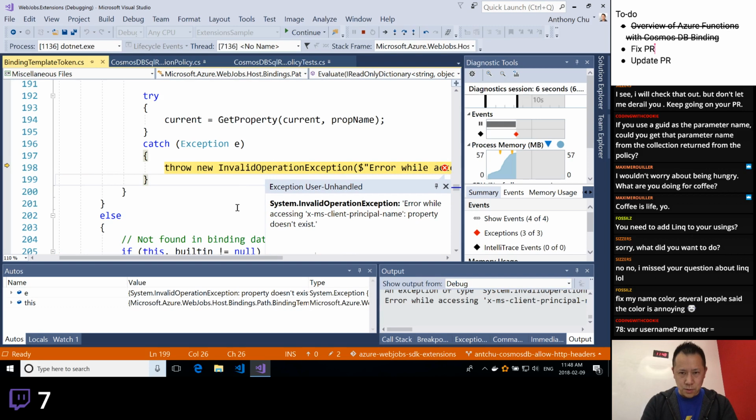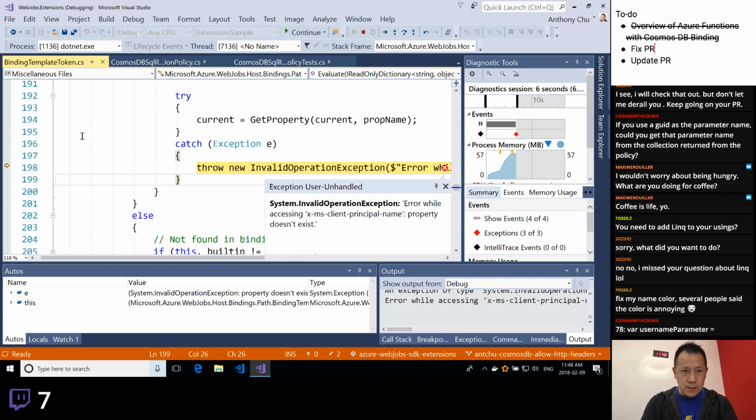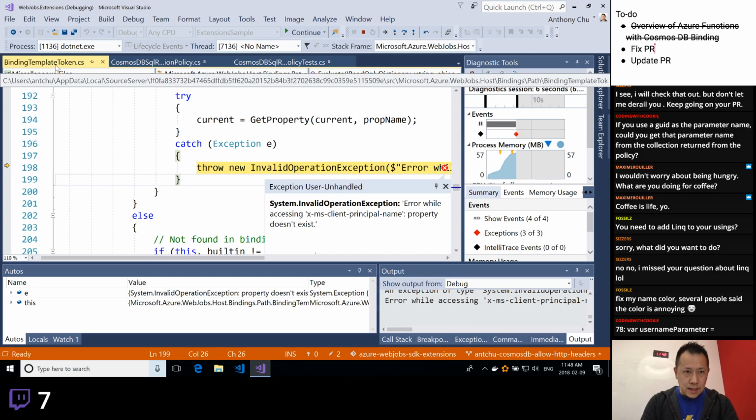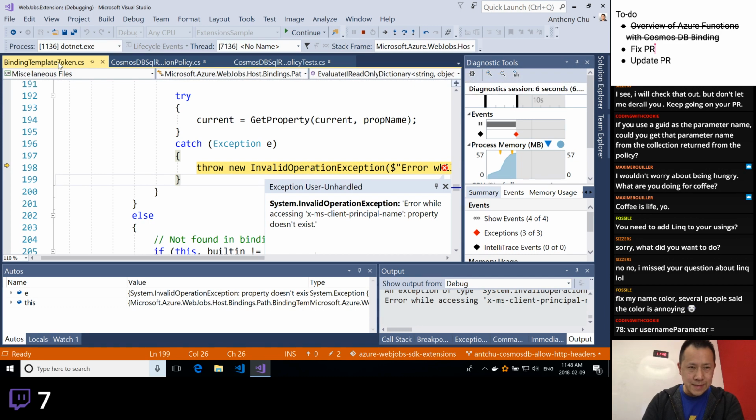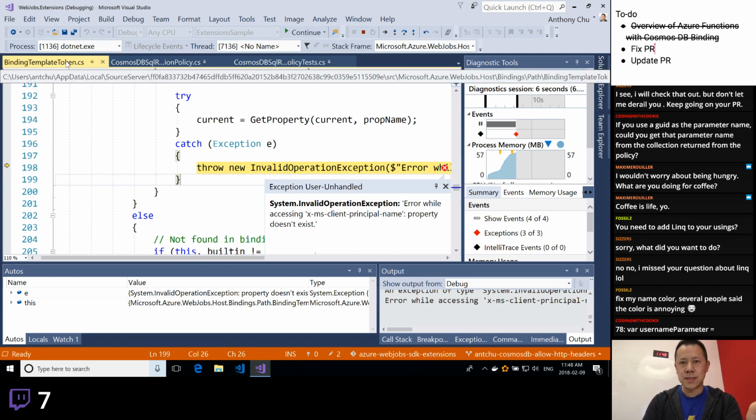So you can see that it kind of exploded. Oh yeah, you can see that right here. It's actually inside of a folder called C users, my name, app data, source server, some really, really long GUID, and source.